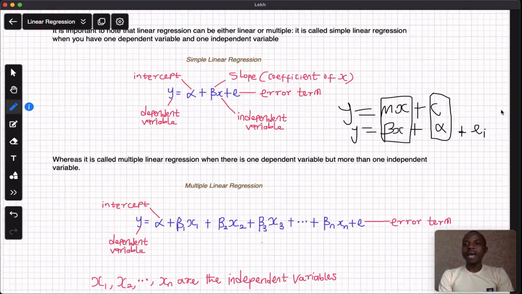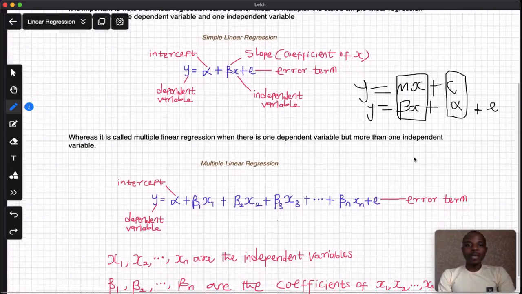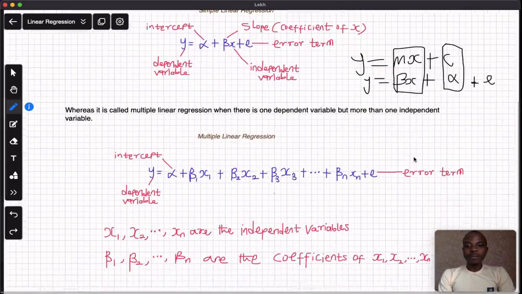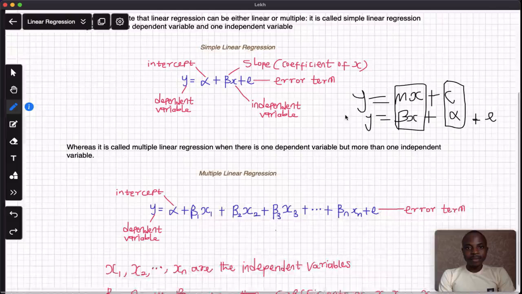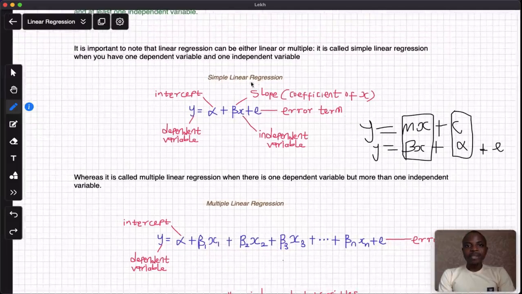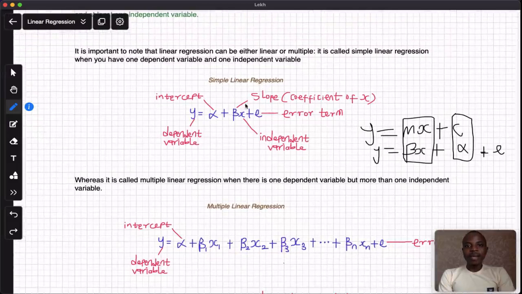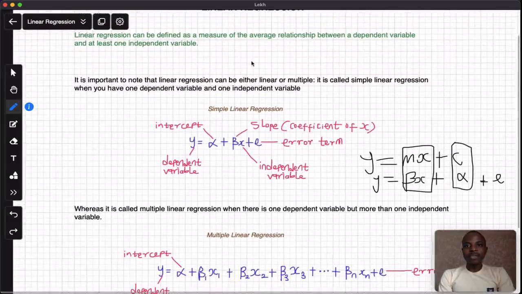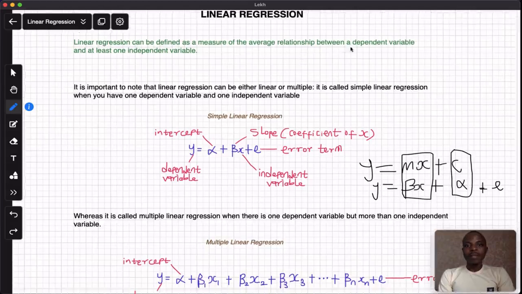So you don't add this one to your linear equation, the error term here. Let's just call it E for now. All right, you don't add the E here, so that's that. And as we go on, it's important for you to remember that your simple linear regression looks something like this. So you have just an average relationship, so it follows the equation of a straight line. You remember that, and you have at least one independent.